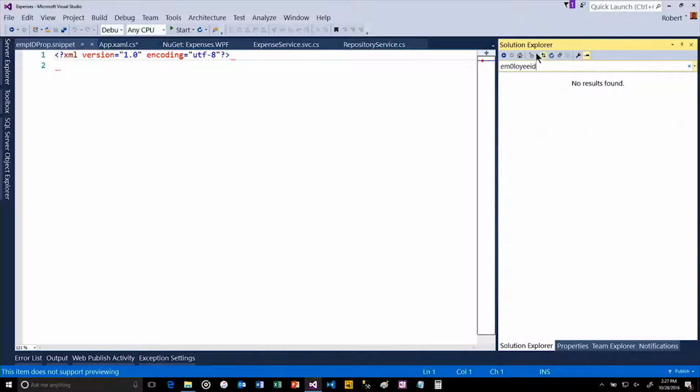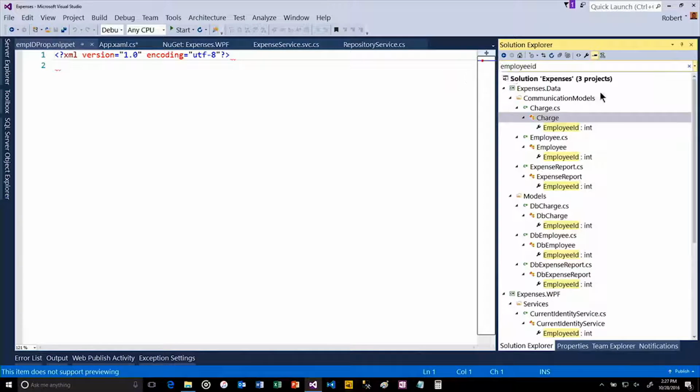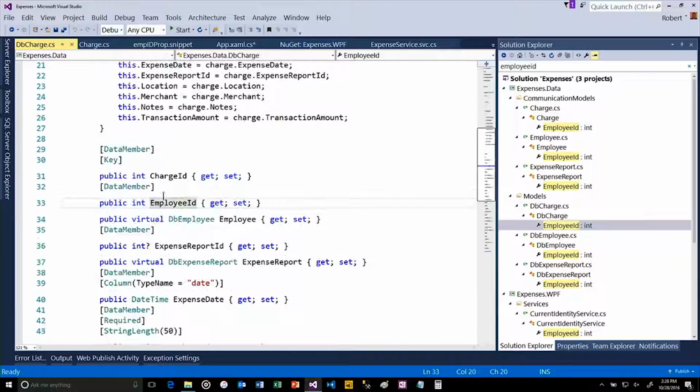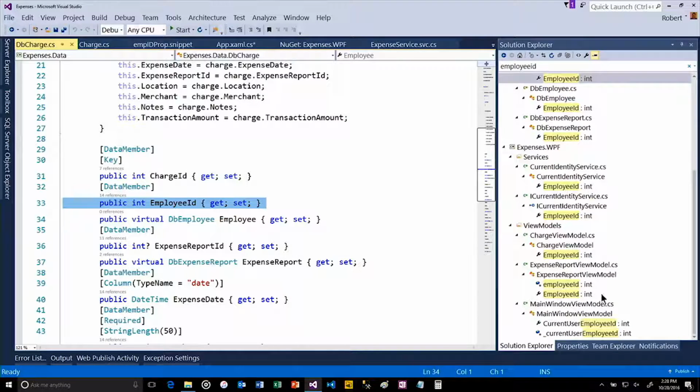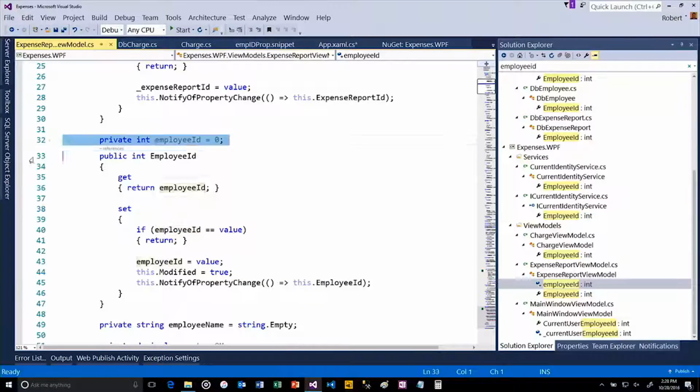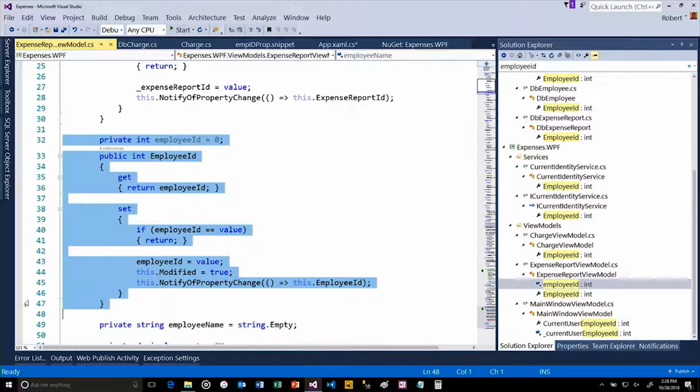All right, so here, under charge, for example, in the models, constantly doing an employee ID, or if I look in the model, and I'm constantly having to create this property over and over and over again. There's also one down in my view models, where here's the code to do an employee ID, and I'm actually kind of tired of having to do this over and over and over again.